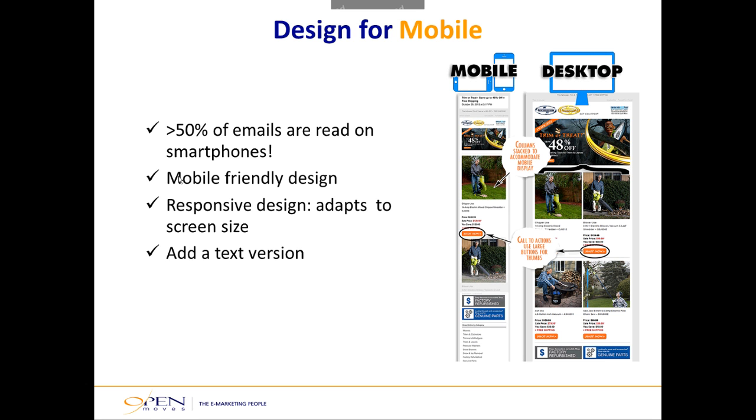But the more complicated way, which is actually very popular today, is called a responsive design. It's a design that adapts to the screen size. So this particular email here is responsive. What it looks like here on the right-hand side is the desktop version, which has a two-column design. But then we can recognize that you're seeing it on a smartphone, and then boom, it changes to a single column where it puts one on top of the other.